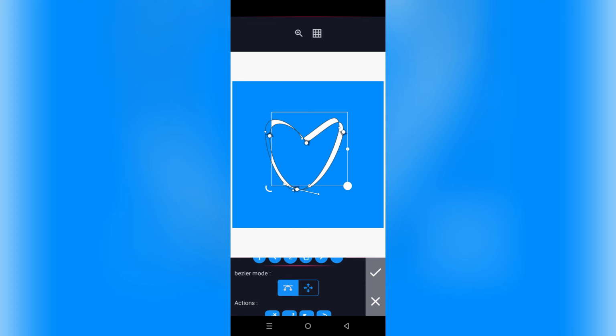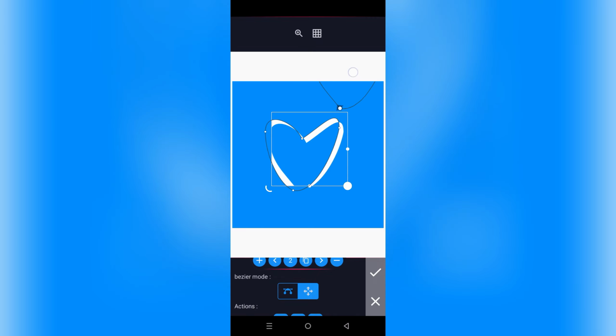Now that's basically how these things work. Now let's come back to Bezier mode. Basically, how the Bezier mode works is, how will I put it, something movable, something you can move. Okay, let me show you. If you click on this place, you'll be able to move everything here.